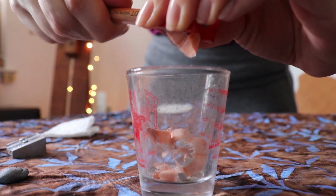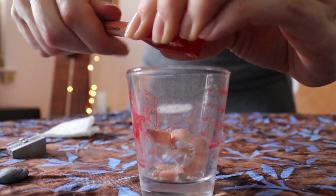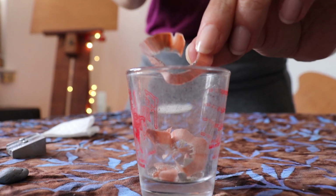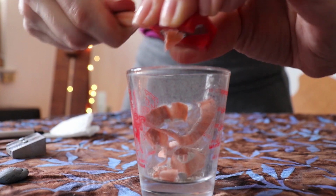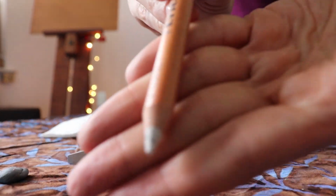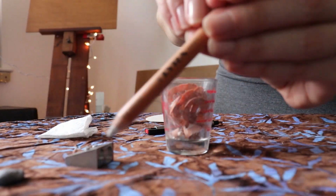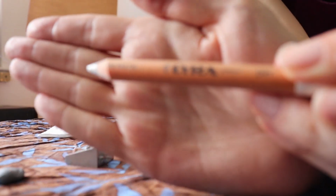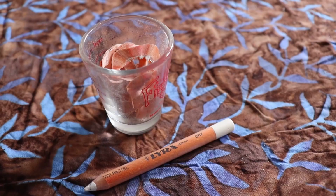Sharpening pencils is a really important practice for any artist. When you work with sharp pencils, you are going to be able to do your best drawings. I am not great with sharpening. I really should invest in an electric sharpener. I was proud that I got this point, and my camera was not as proud as me. It would refuse to show my triumph. But I still tried. Not my sharpest. Oh, and that's a shot glass that I use for my pencil shavings.